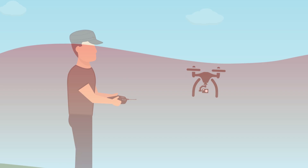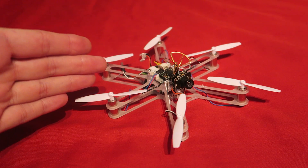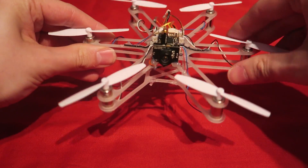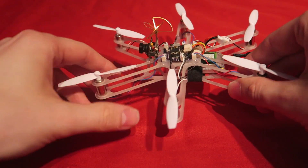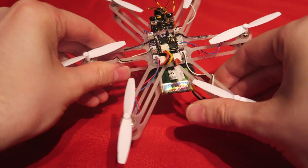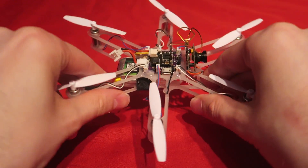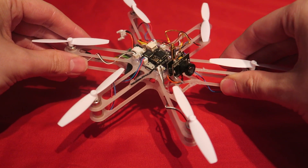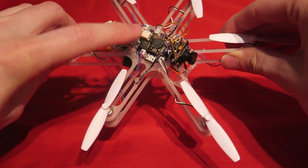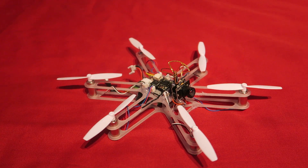Hello and welcome back to my RC channel. I'm Andy RC and today I'm checking out this brushed hexacopter. This is a collaboration effort between two friends over at the Alien Flight Facebook group as well as the brushed micro group. They are a community of people who are micro quad fanatics. I would encourage anyone who is into brushed micro quads to join these groups — everyone is so helpful. The hex frame has been sent in by Phil and the Alien flight controller board has been sent in by Jacob. Thanks so much to those guys for showing what is possible with these components.